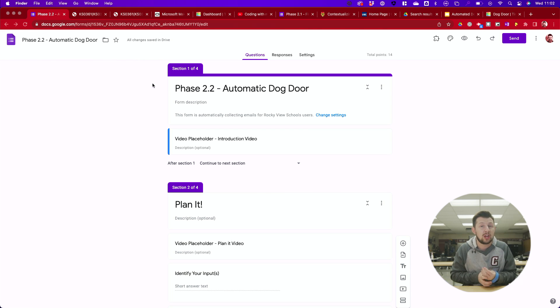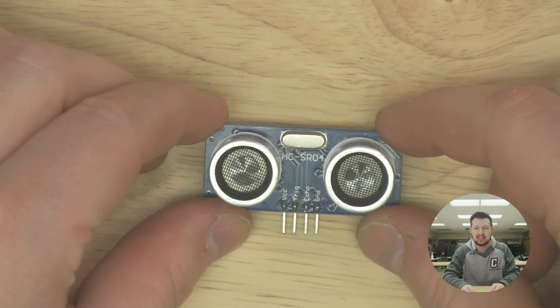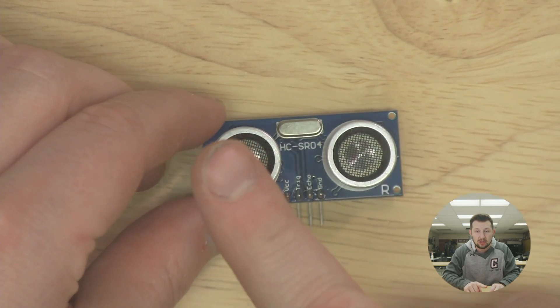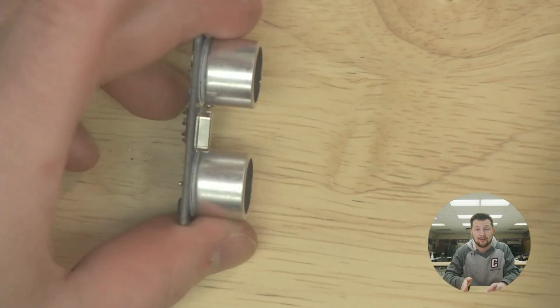This is going to test your skills not only with following instructions but taking next steps. We're going to be using some new tools to help pull this off. This here is an ultrasonic sensor — it's really cool because it sends out audio and listens for audio, and it's able to tell the distance an object is away from the sensor.